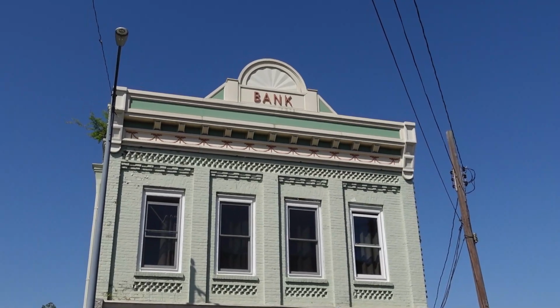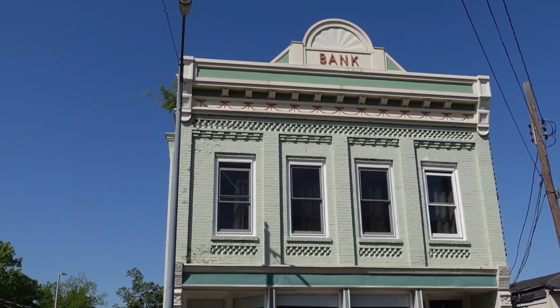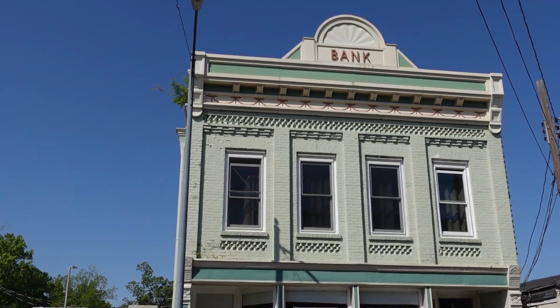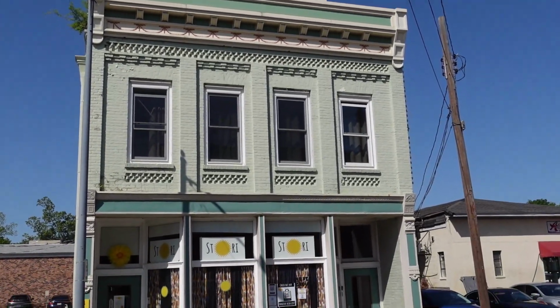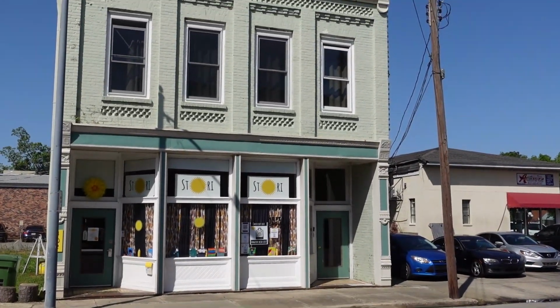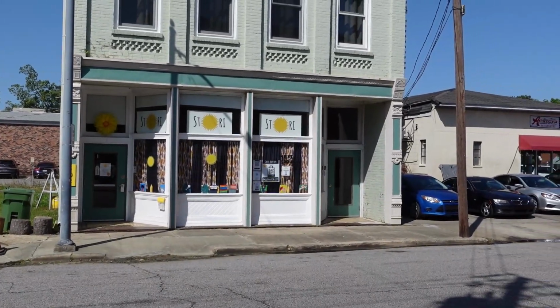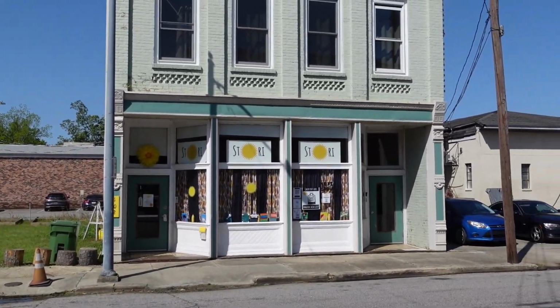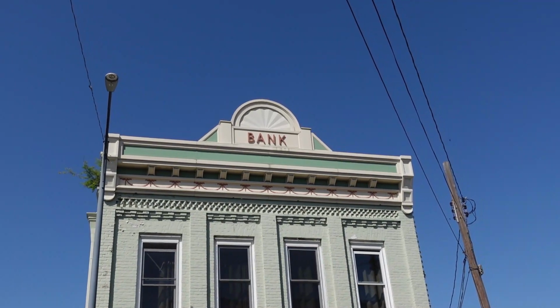Now on Liberty Street, I'm looking all over trying to find the very first bank in Marlboro County. Was founded in 1886 by, of course, D.D. McCall. D.D. McCall apparently had his hand in everything. My guide said 104, but I saw 102 on the building. But this should have been the spot according to the map, but the bank on the very top is a dead giveaway. I'm on the corner of Liberty and Market, and behind me is an area known as the Gulf.